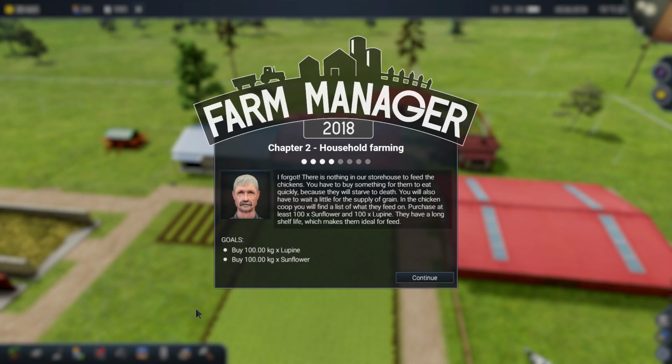Right, I forgot there is nothing in our storehouse to feed the chickens. You have to buy something for them to eat quickly because they will starve to death. You will also have to wait a little for the supply of grain. In the chicken coop you will find a list of what they feed on. Purchase at least 100 kilos of lupine and 100 kilos of sunflower. They have a long shelf life, which makes them ideal for feed.